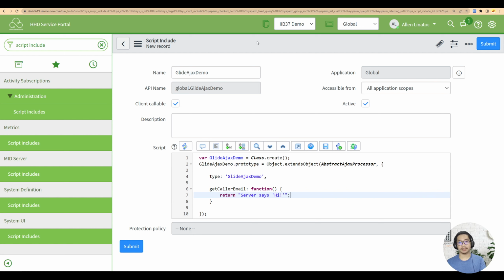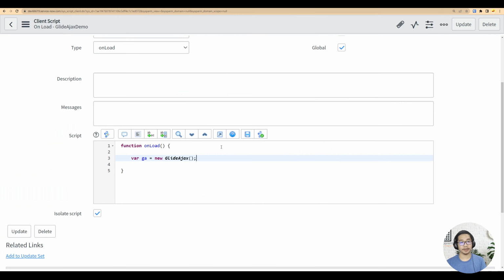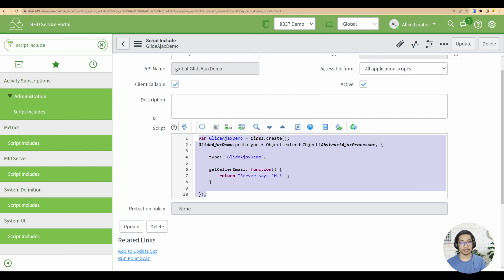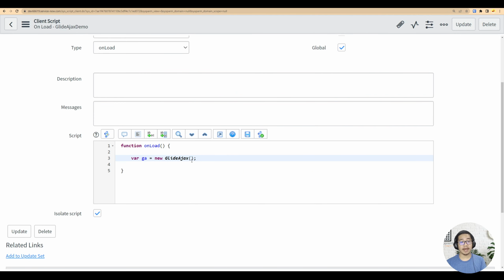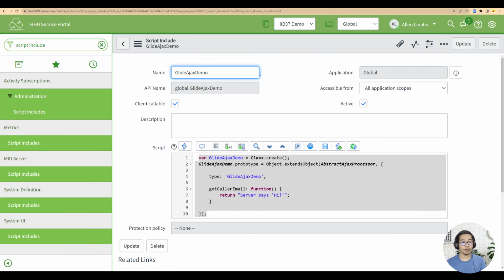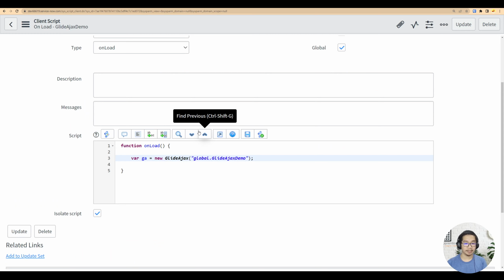Right, so I'll just save this script include, and I go back to my client script because this is looking good now. What we do next is go back here and provide the script include name. There are a lot of people who use the name. But for me, if you want to be scope safe, regardless of which scope you're writing this from, I use API names. So I'll just copy the API name and put it in there. And don't forget to pass it as a string, right?